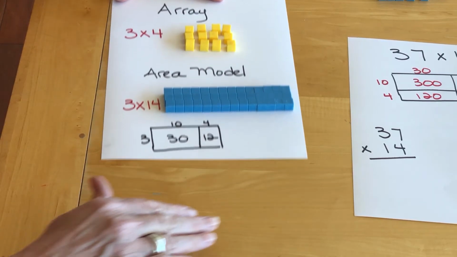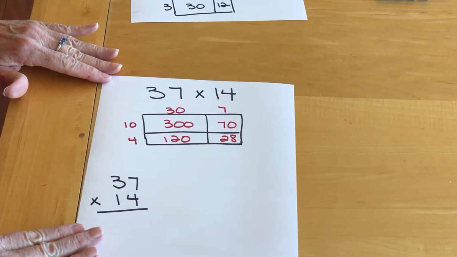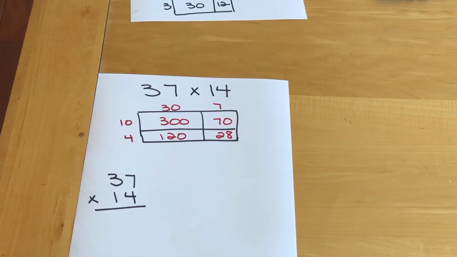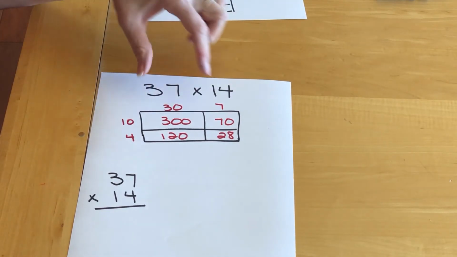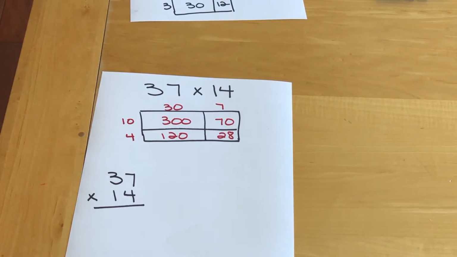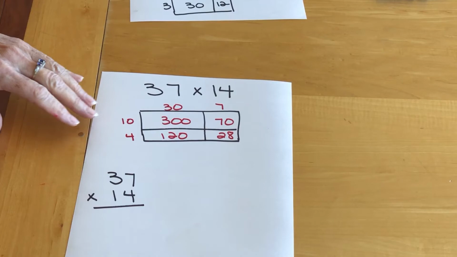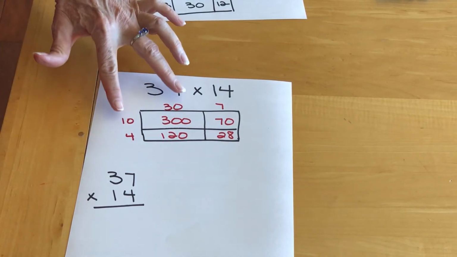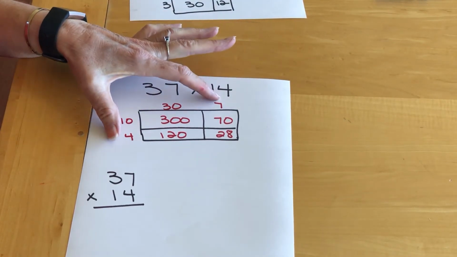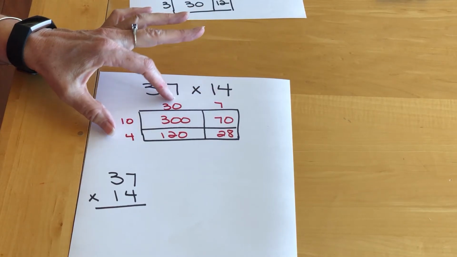Now when we move to fourth grade and we are multiplying two-digit numbers, you might question, why do we have these area models that you may have seen? Well, let me explain how the area model relates to place value. 37 can be thought of as 30 plus 7. 14, again, is still 10 plus 4. And if I multiply with understanding and by using the concept of place value, I know that 37 times 14 means 10 times 30 is 300, 10 times 7 is 70, 4 times 7 is 28, and 4 times 30 is 120.